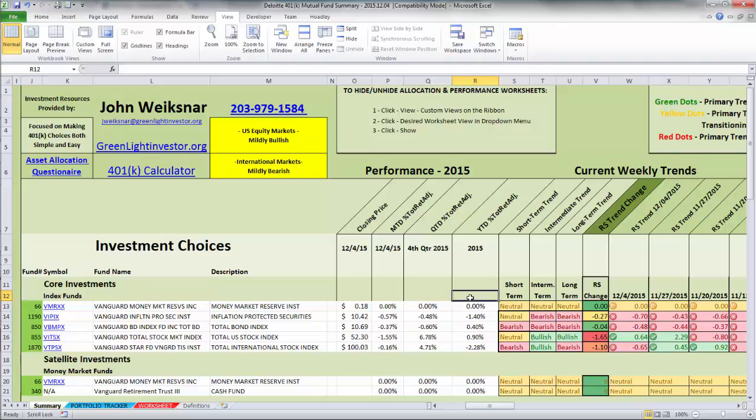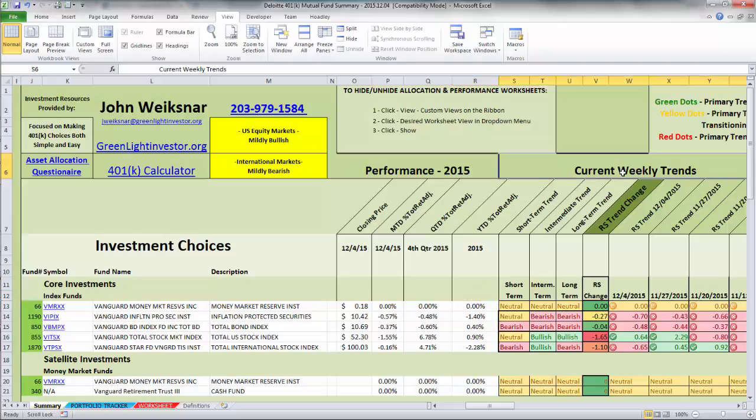This is important so you can keep track of how your funds are doing relative to other funds that are available to you, and in particular, how you're doing against the different funds in the same category as the ones that you have. We like to do this so that you can always stay on top of the strongest funds and avoid staying in the weakest funds for very long. So we'll help you identify which funds are doing the best and which ones are the laggards.